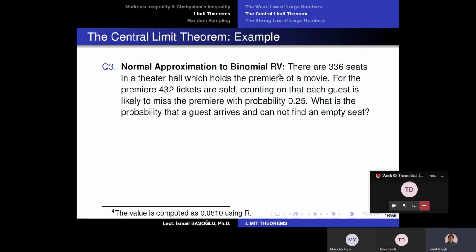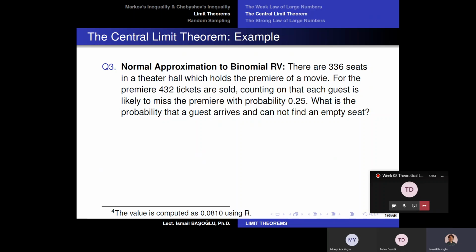And let me tell you this before solving this question. Remember, in the last part of yesterday's lecture, which is the last section of the 8th chapter, we said that a binomial random variable is the sum of n independent and identically distributed Bernoulli random variables, right? So what happens if this size parameter n goes to infinity? In that case, that binomial random variable would be approximately a normal random variable, right?